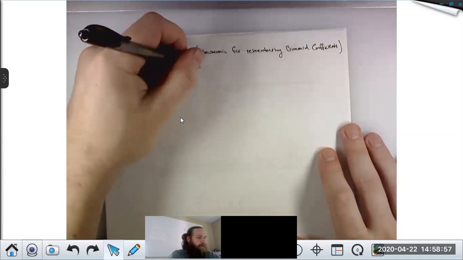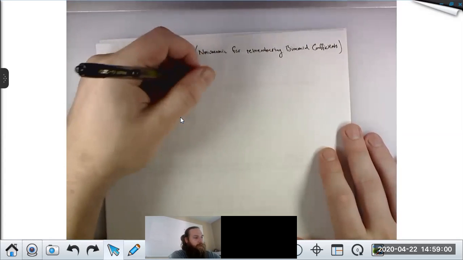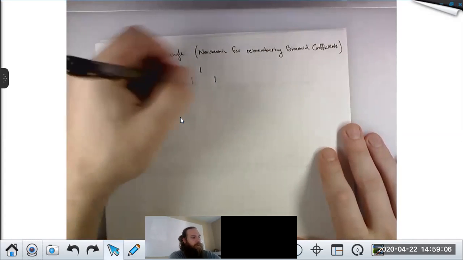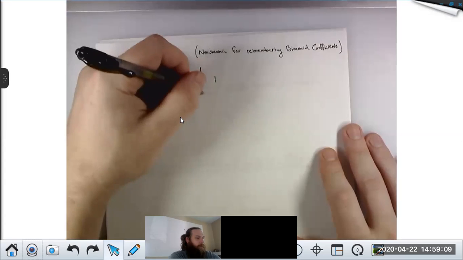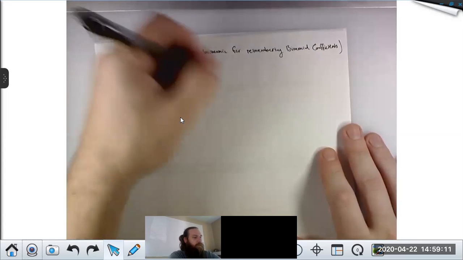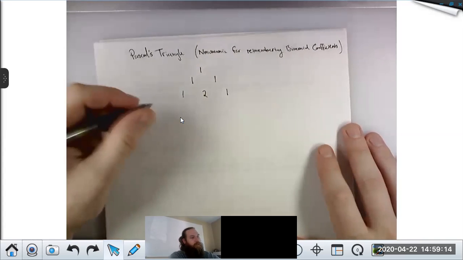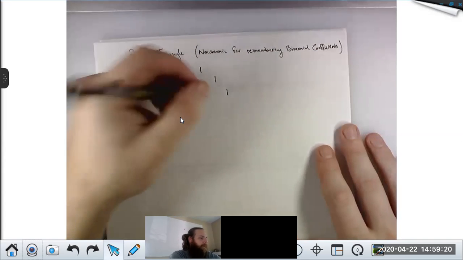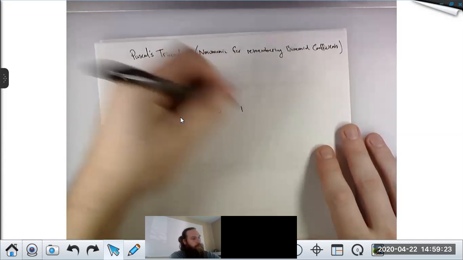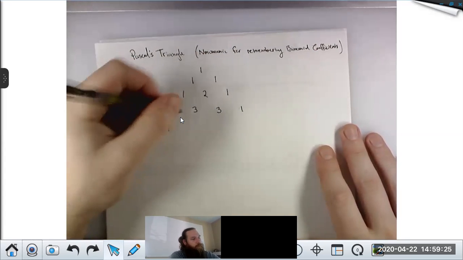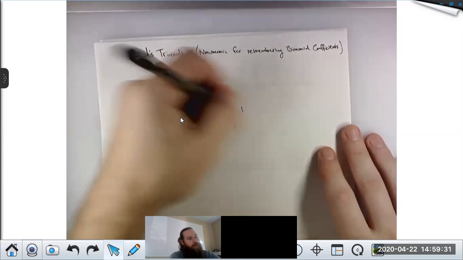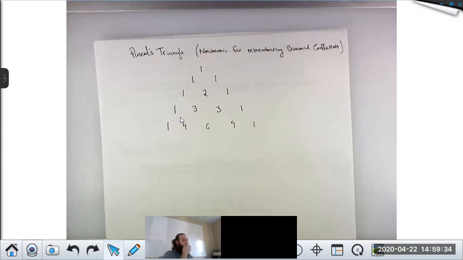So it's a triangle. At the top you put a 1, and then right down here you put 2 more 1s. To generate the next row, you always start with a 1, and then you add the 2 above to get the guy below. So 1 plus 1 here is 2, and then the row always ends with a 1. My next row starts with a 1, and then I add these 2, that's 3. And then I add these 2, that's 3, and then I end with a 1. My next row starts with 1, then 1 plus 3 is 4, 3 plus 3 is 6, 3 plus 1 is 4, and then I end with a 1. And so on. I could build as many rows of this triangle as I wanted to.